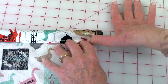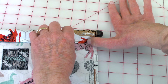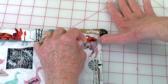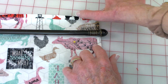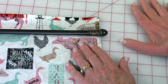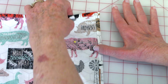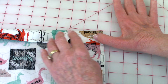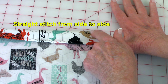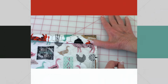Once you think you have it to where you want it, then go ahead and just place a little pin there, or just place it below the edge right here. And then you'll know how much to fold over. So once you've done this, take the rod, place it aside, measure what that is with your little seam gauge or ruler, and then pin the edge over whatever that measurement is.